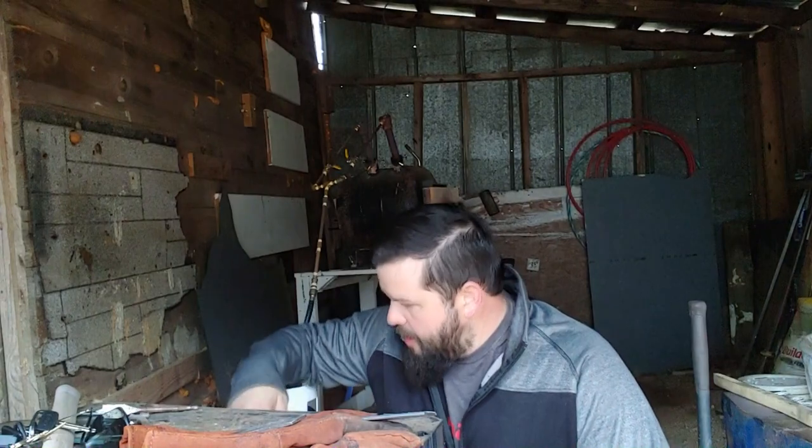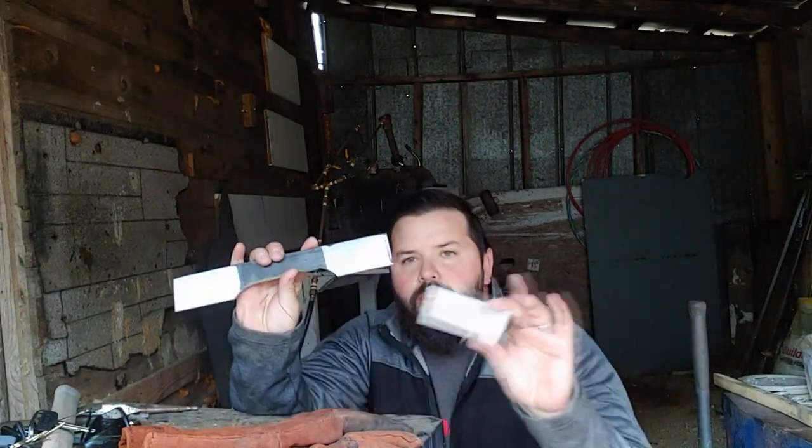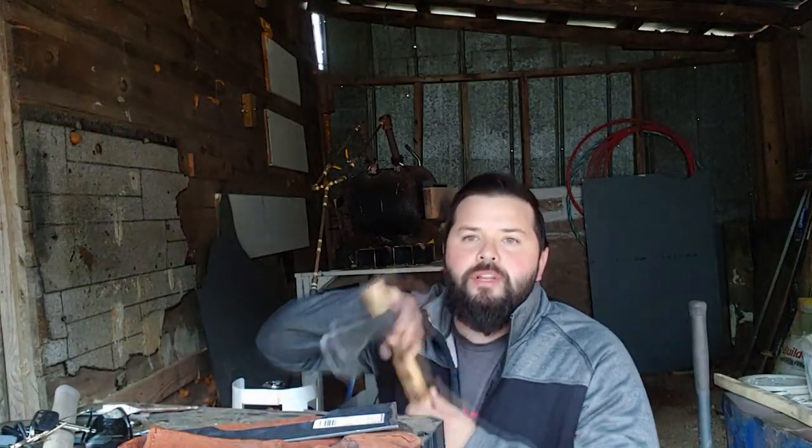Today I'm gonna do some forging. And I've got a couple of pieces of steel here, some mild steel and some high carbon steel. And we're gonna forge them together and turn them into one of these.